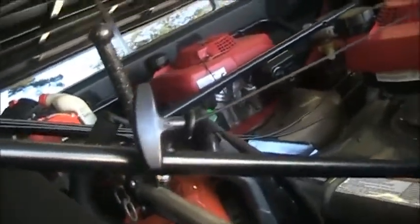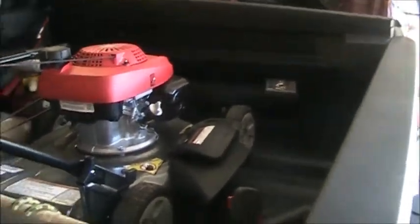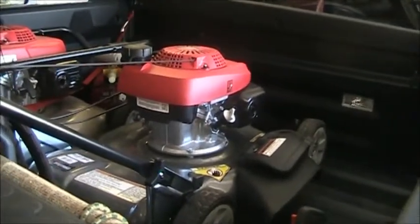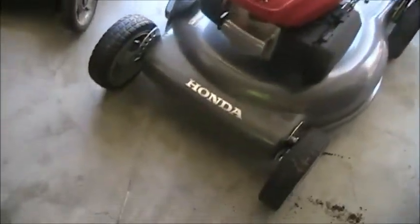So let me get everything out, and then we can do a more in-depth walk around of it. And also a cold start. Or not a cold start, a warm start, because I just got home. So yeah, let me get it out, and then we can start it up and look at it. Alright guys, I got the mowers out of the truck. And so far, yeah, this is the overview of it.